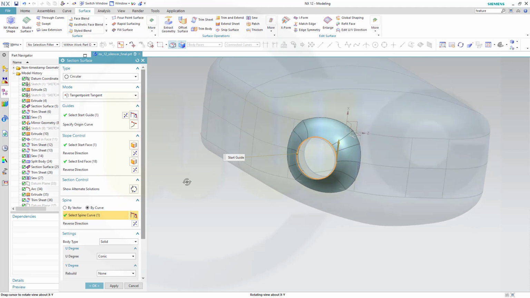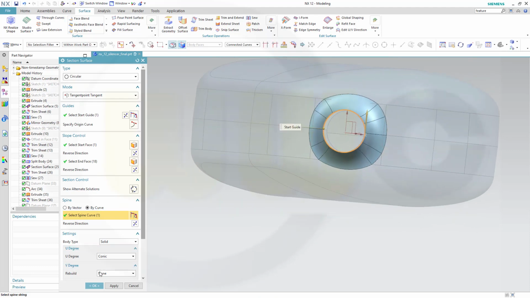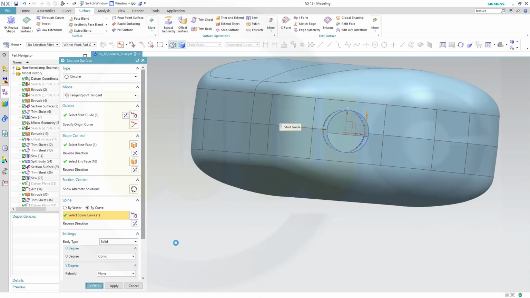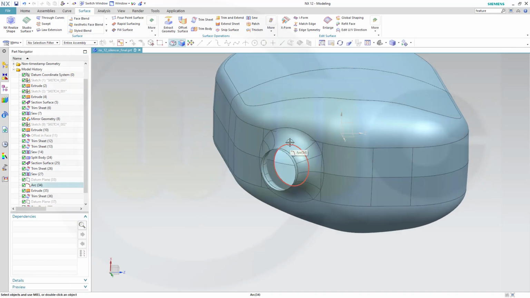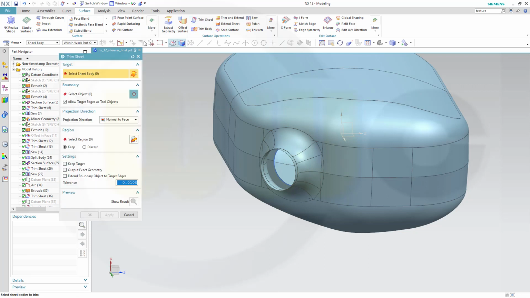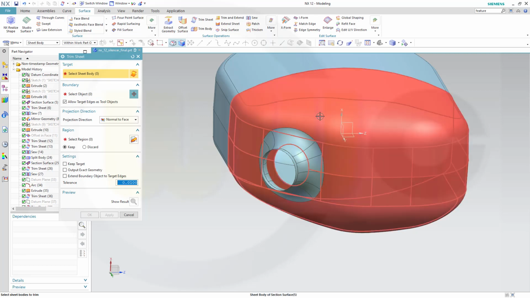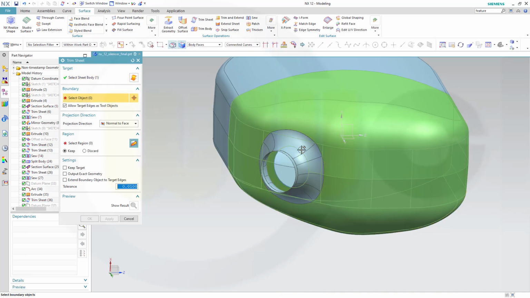We will see if we can trim with that surface. Confirm. Let's see if we can trim with that surface, this surface. So go for trim sheet, select that section surface as tool, this one as target, and this one as tool.